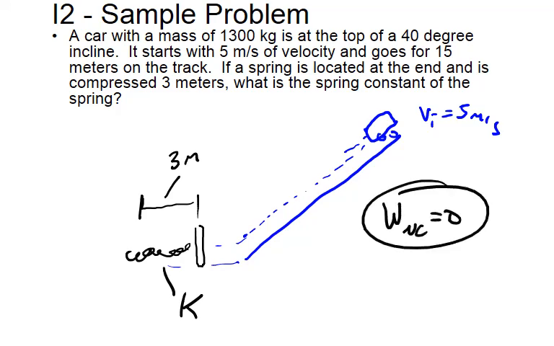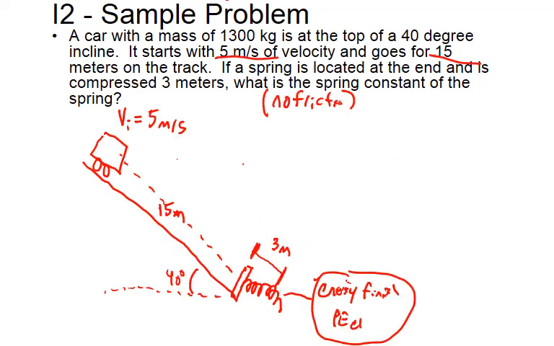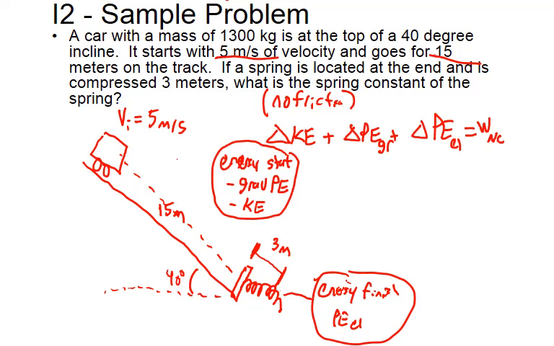So when you set up your conservation of energy, non-conservative work will end up being 0. So let's go ahead and try this, where you set up your non-conservative work, and in this case, we start with kinetic energy, right? And gravitational energy, and then we end up with elastic, and non-conservative work is 0. So let's see if you can figure it out.